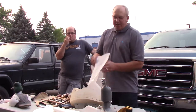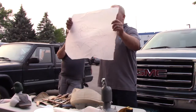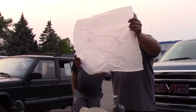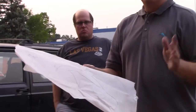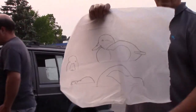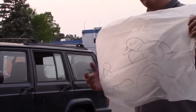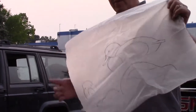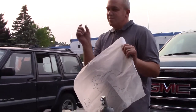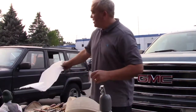So drawing up a pattern, this is just some drawing tracing paper I use. I'll draw up a side profile, top profile, and then some top of the head, front of the head patterns. I'll sketch, and finally get to a point where you're satisfied with something. I look for photographs, some nice profile picture of a head. A lot of times I'll have a study bill, and I'll use that to blow up the pictures: take the length of the study bill, compare that to the picture you're blowing up, and that'll get you proportionally sized right. So here's a pattern, we'll run that around.